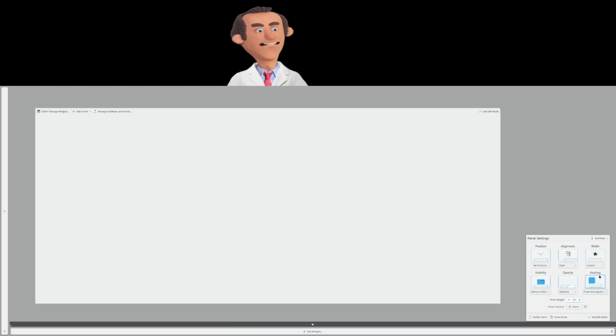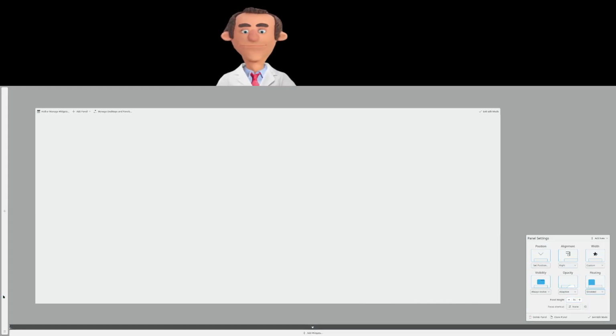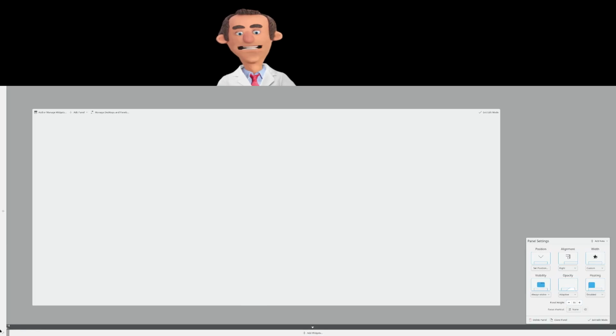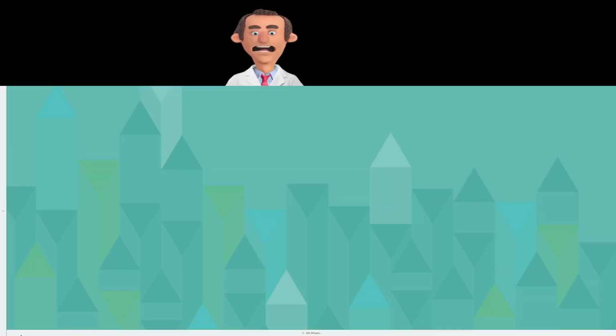The other thing is I don't want a floating panel. Either of them for that matter. Yes, that was the issue. All right, so no floating, as close as possible. It's not perfect. If someone knows how to make them fit seamlessly together, I haven't found a way myself, so let's move on.